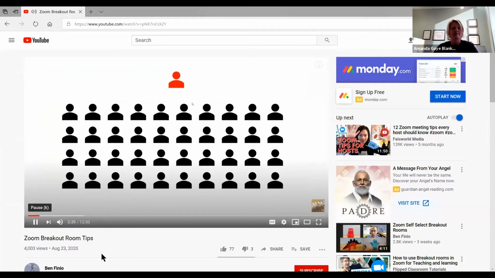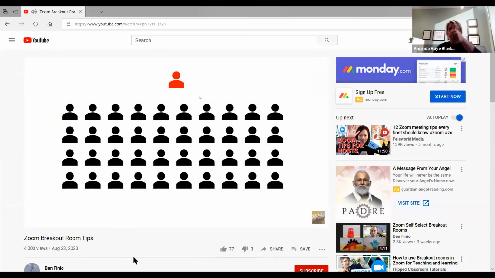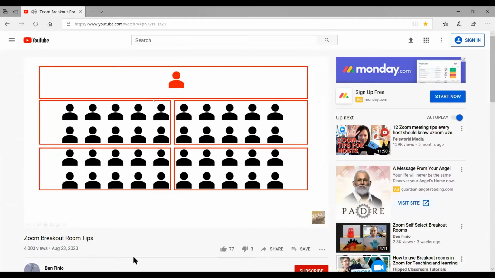It's set up kind of like a classroom where you have one instructor and a bunch of students in the same lecture hall, and everybody can see and hear everybody else. What breakout rooms will do is split your meeting up into smaller sub-meetings or rooms where people within each breakout room can only see and hear other people in that breakout room. They cannot see or hear people in the other breakout rooms. So conceptually, you can think of this as somewhat similar to a classroom where you have students seated around tables where they're talking and working together.